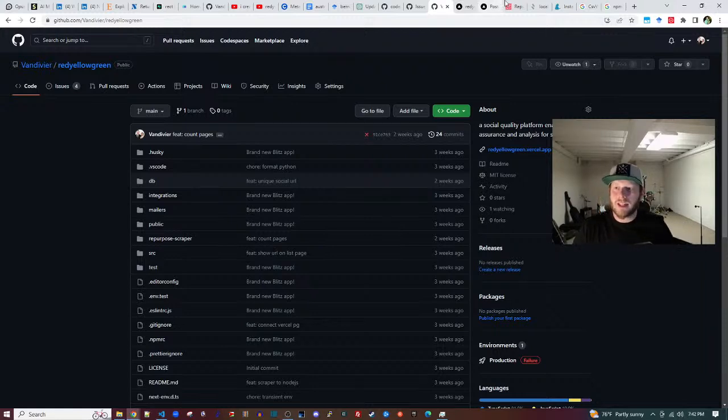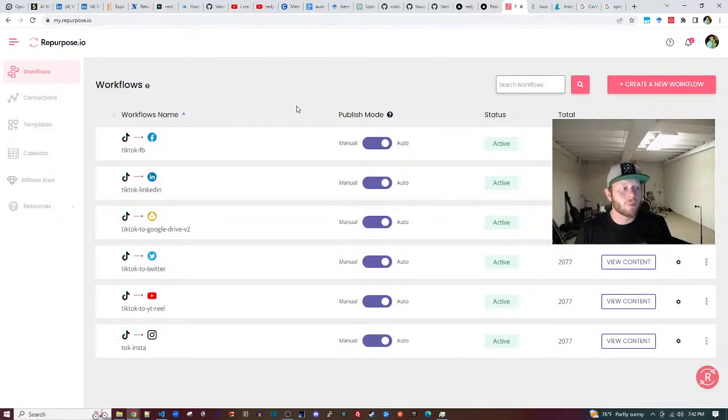What this does is it is a scraper. Well, it's not just a scraper. I'm working on the scraper, but the whole application is much more. It's a single place where you can go to see the performance of your social media content. So if you make TikTok videos, YouTube Reels, Instagram, you can go here and see, hey, is this performing well on all channels or just some channels, or is it performing poorly everywhere? That's red, yellow, green. Green means this is good content, everyone loves it everywhere. Yellow is like, yeah, it went viral on TikTok, but Insta's not buying it. So maybe it was just a TikTok trend or something like that, and the content itself is not necessarily objectively high value, if that makes sense.